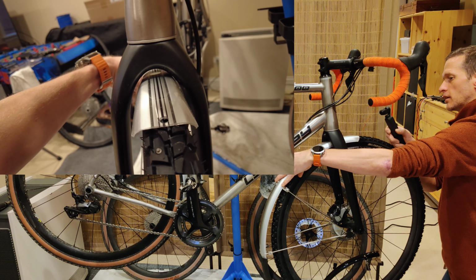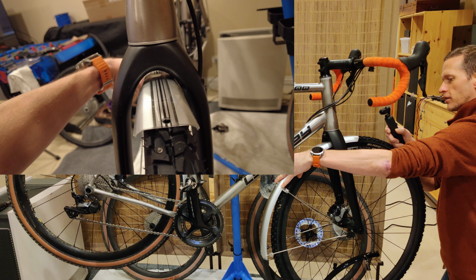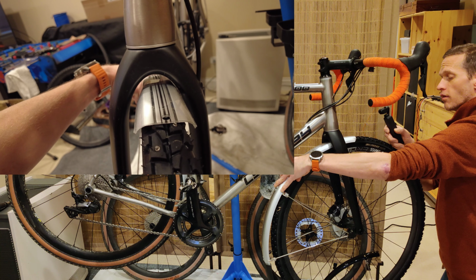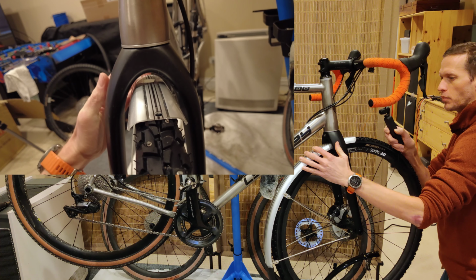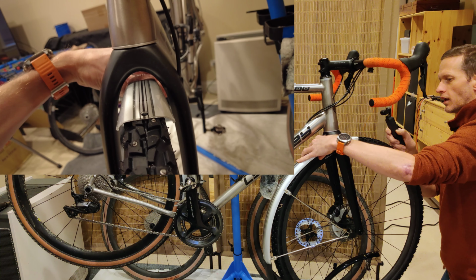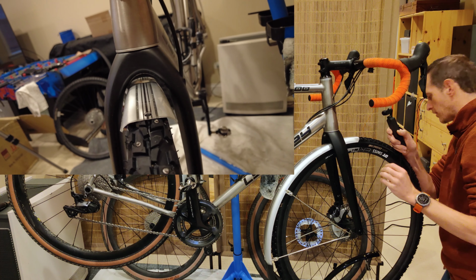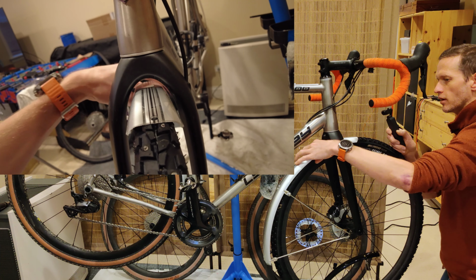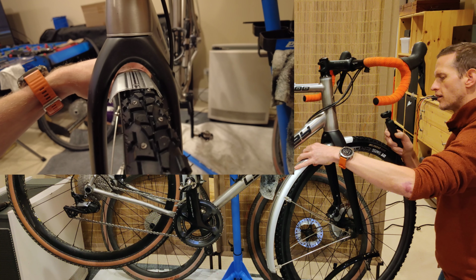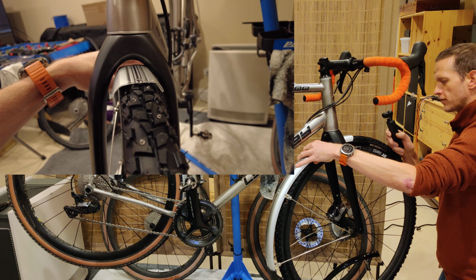So you actually would need two different kinds of fenders potentially in order to maximize what you could run underneath it. But also because of the way this is shaped and it's pretty tight in here, you can't really run a very wide fender in here. So that's a problem. That's not an unfixable problem, but that is a problem.